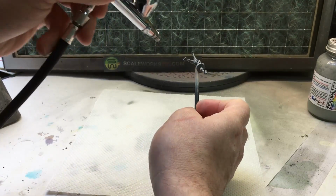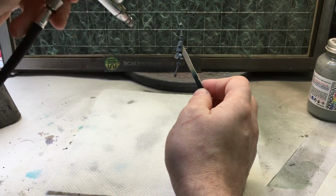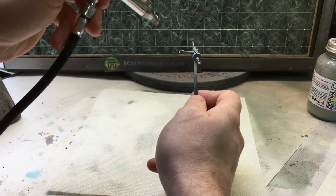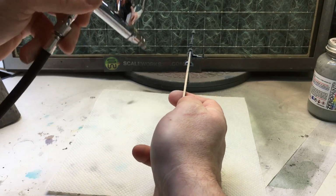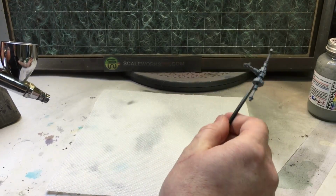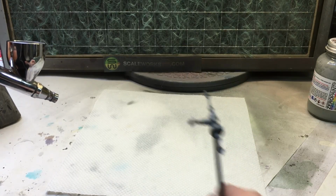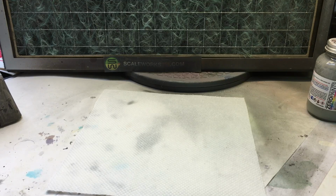Don't need to go heavy with this, but you do want to get a full coverage. So like I said, just building the layers up nicely. So that's the first part done, as you can see. I'm going to whiz through because I've got quite a few parts to do, and I will come back when I've got all of those done. So I'll see you shortly.